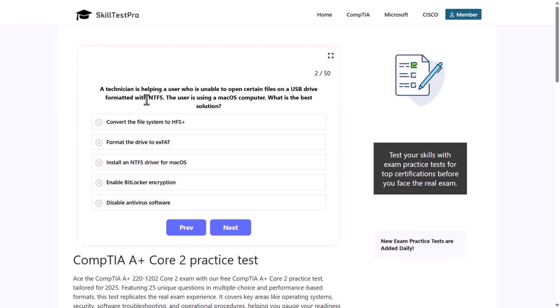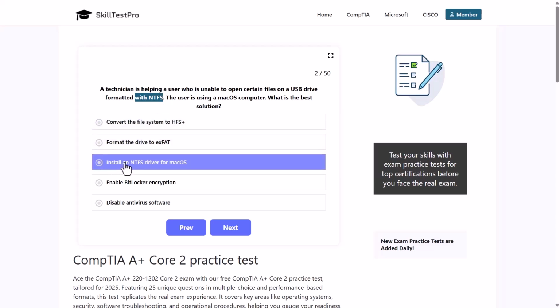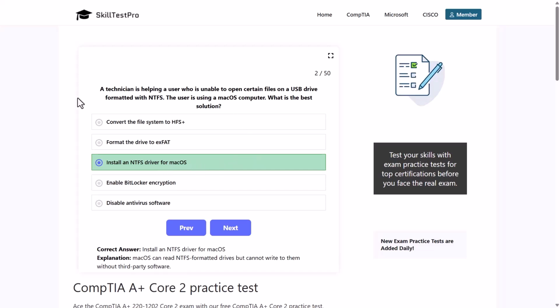Like I mentioned guys, what you should know is that NTFS is Microsoft's file system, and we should install an NTFS driver for macOS to be able to run these files. So macOS can read NTFS formatted drives but cannot write to them without third-party software.